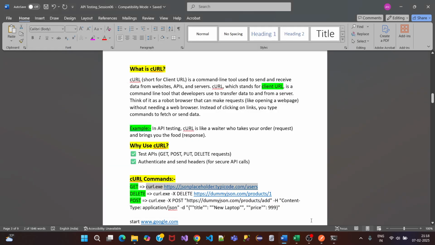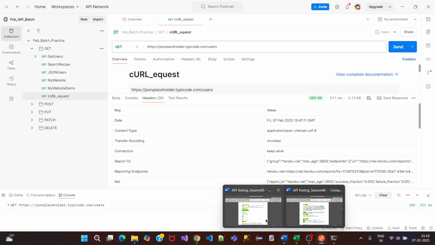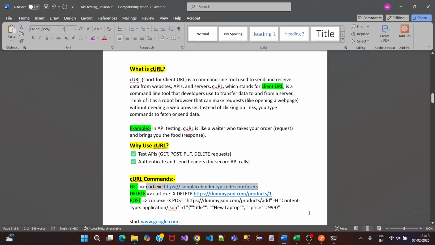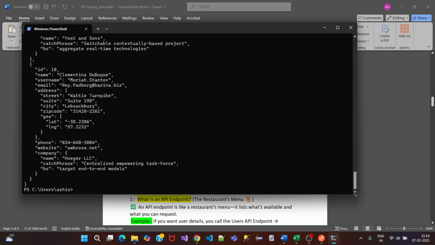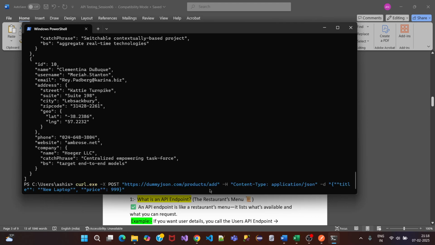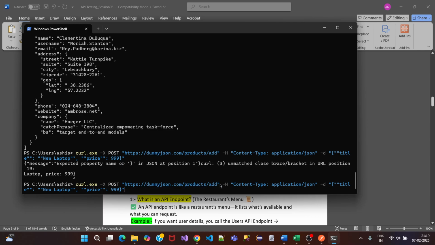So rather than this, you can go in here, paste it here, and run this. And the same goes with the POST request as well. If you come to the POST request, see here, you need to put this complete information in here. So let me scroll down, and now if I hit enter, then a laptop price has been updated. Now, if you miss something over here, let me put this again, and let me remove this double quote here, and also a double quote in here.